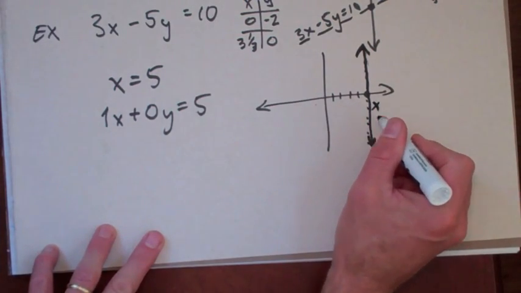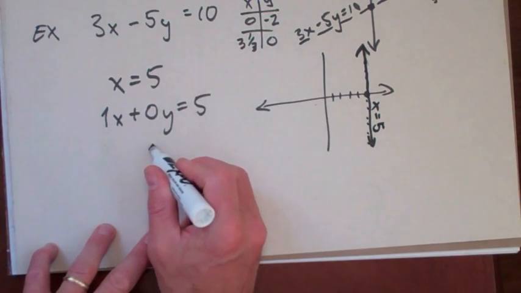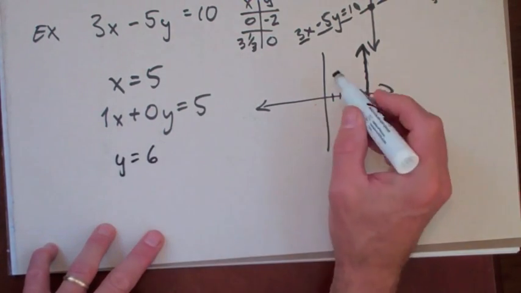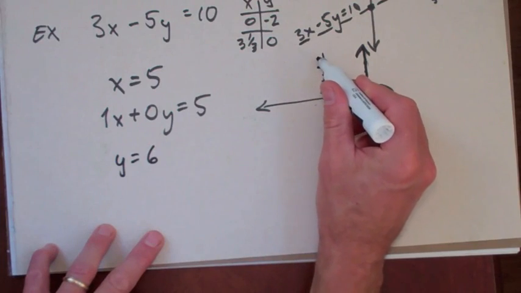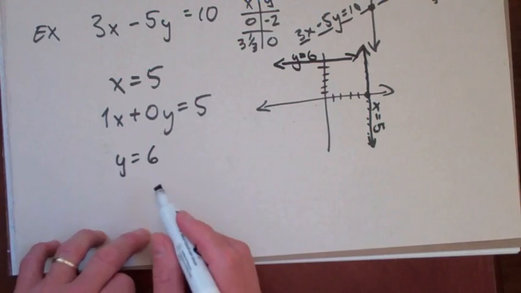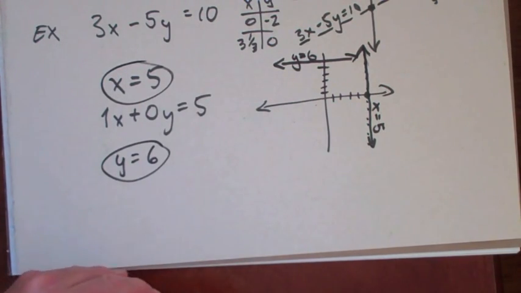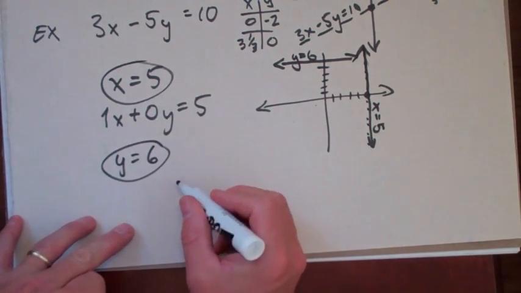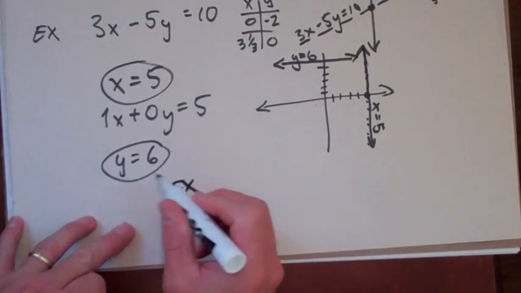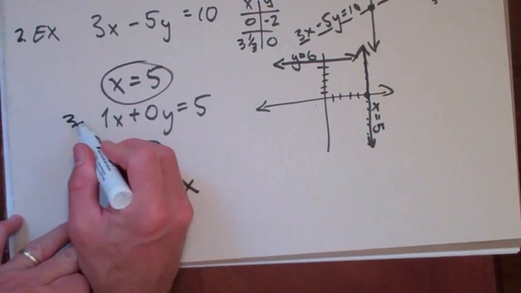So you can write along there x equals 5. And if you had something like y equals 6, you'd be 1, 2, 3, 4, 5, and 6. You'd be right there. Y equals 6. So don't get thrown off by equations that have only one variable. They're still lines when we graph them on xy axes. Okay? So the most difficult type of problem might be where you have, this is example 1, this is example 2, here's example 3, I guess, and example 4.